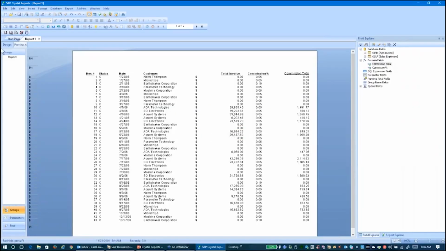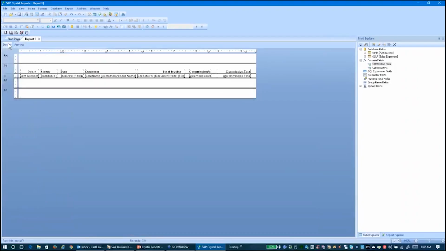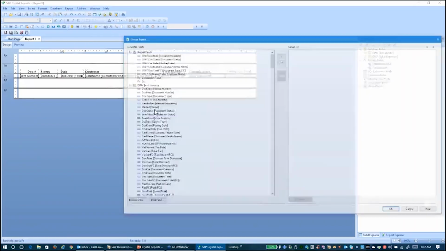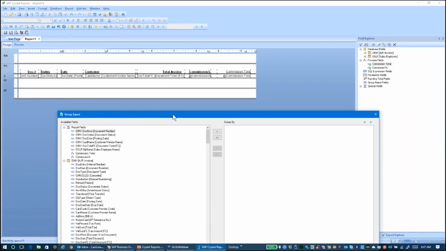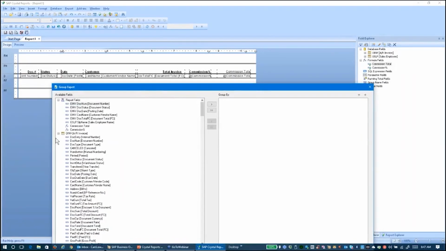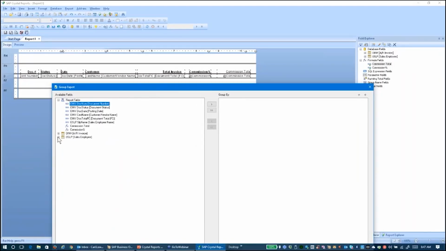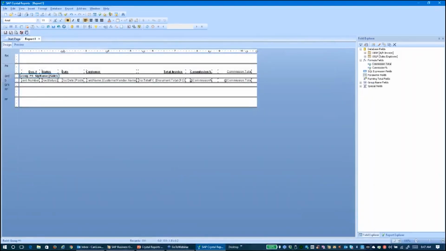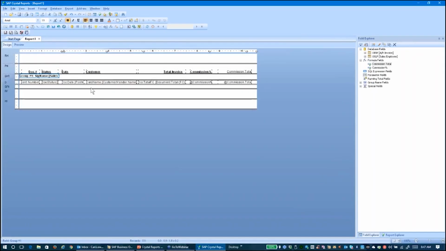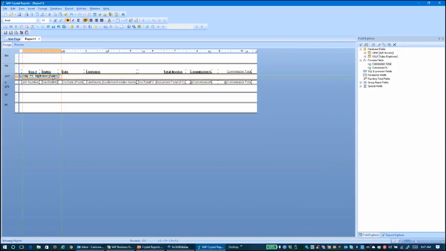And I probably am going to want to insert, I like to do this in the design screen, a group. So I'm going to go to the report menu again and the group expert. Now notice that the salesperson's name is not on my report anyplace yet. Right? So I'm going to do that at the group level. So I'll close up OINV, open SLP, and here's the salesperson's name, SLP name. So I'm going to group by the SLP name and click OK. So now I have a group. I need to give it a little more space in my group sections here.